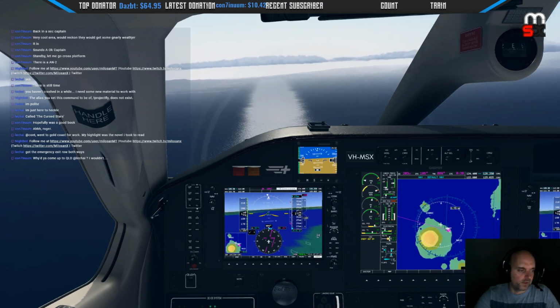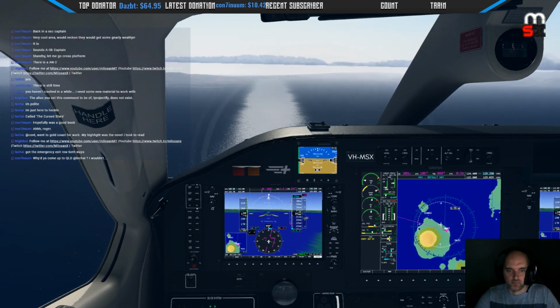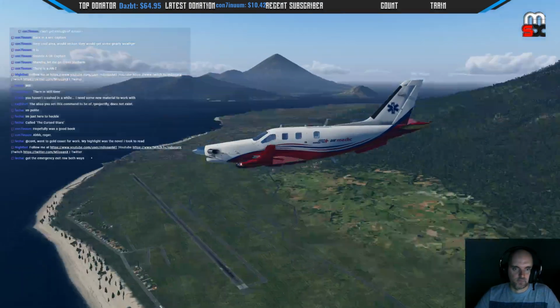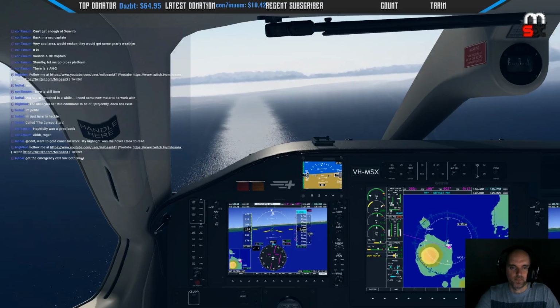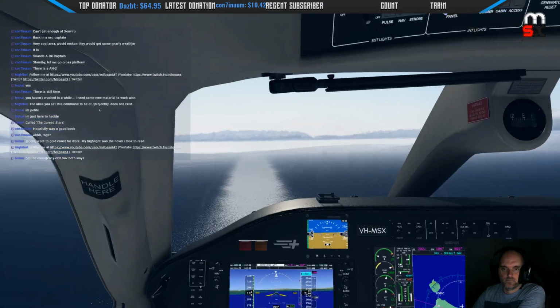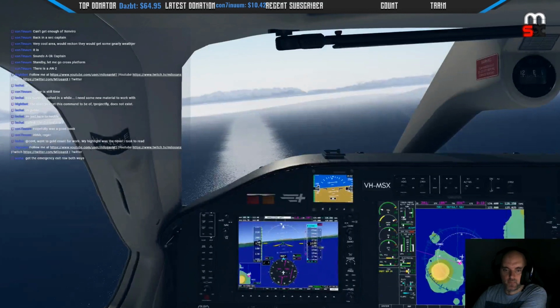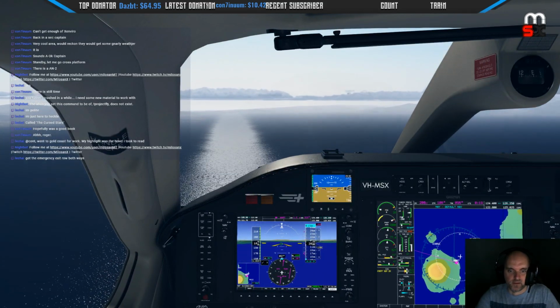Loving the real volumetric clouds. There's our runway. It's not spectacular. 200. Turn our landing lights on. Inertial separators have done their thing. We're going to come down to 1500 at least.